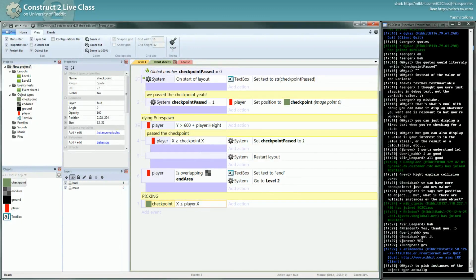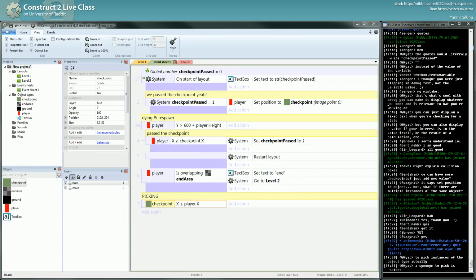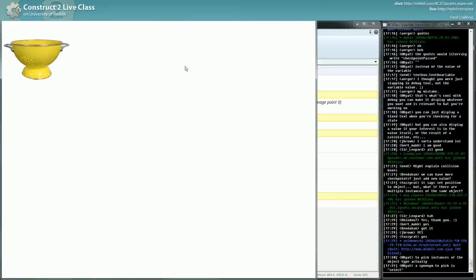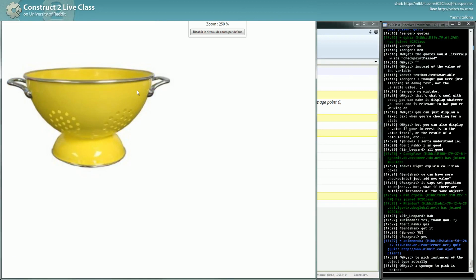The image I like to use about picking is this one. I'm fetching a good image on the internet. Oh, I have this one. I will show you mine, exactly mine. This is a colander. That's how picking works.